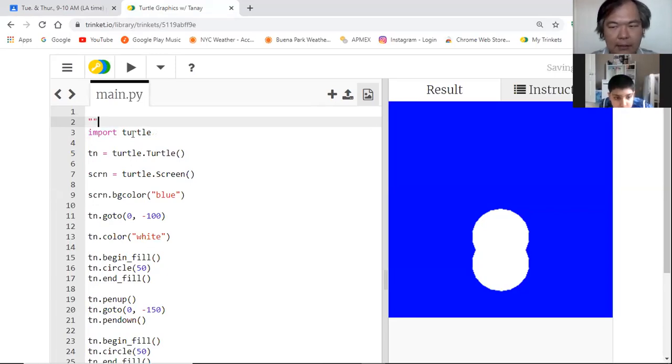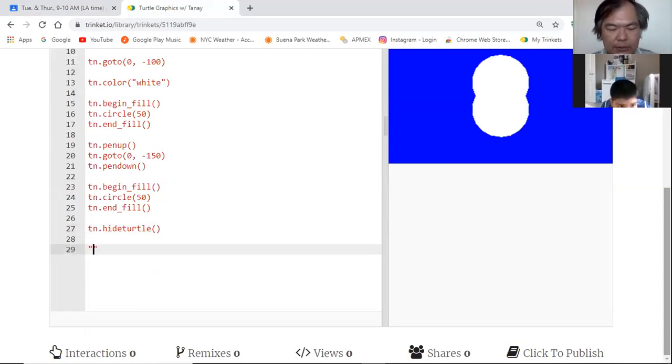Now this is what we call in Python a docstring. It's 3 double quotes at the beginning, and then 3 double quotes at the end.